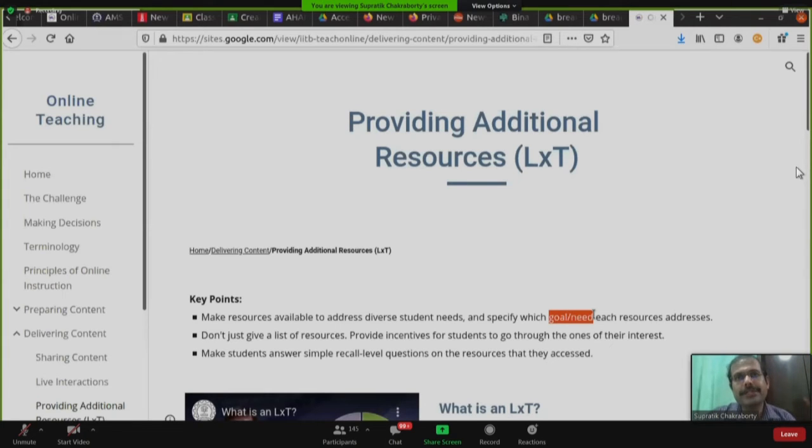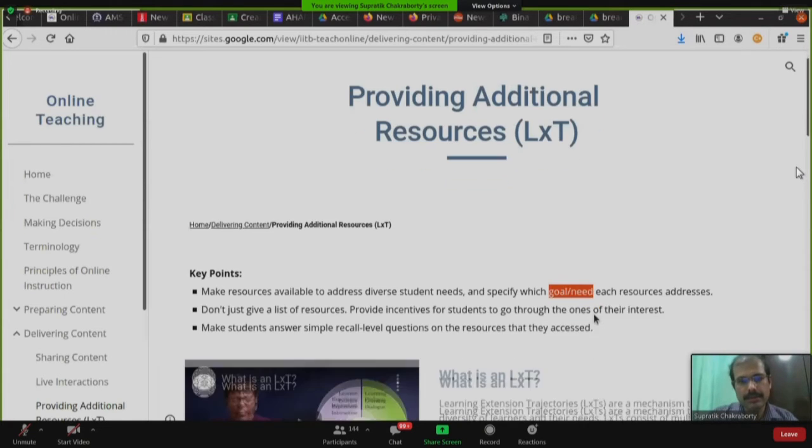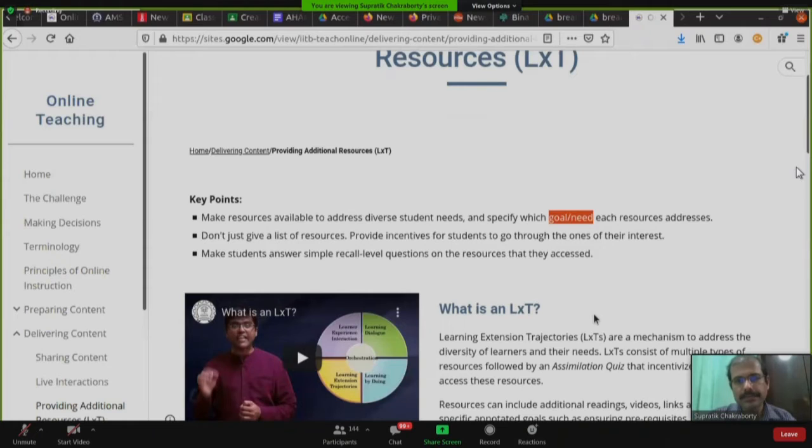But it should be clear. You should make it clear, because if you give something meant for advanced students, and the student who is really trailing behind does not know this, they may just struggle with it and feel demotivated. So make it clear that something is not necessary for the course curriculum, but for those who are interested, these are some challenging problems. Or that this is indeed necessary, we expect everybody to be able to do this, and if you're having trouble, you should contact us immediately. These are for the people who are trailing in the class.